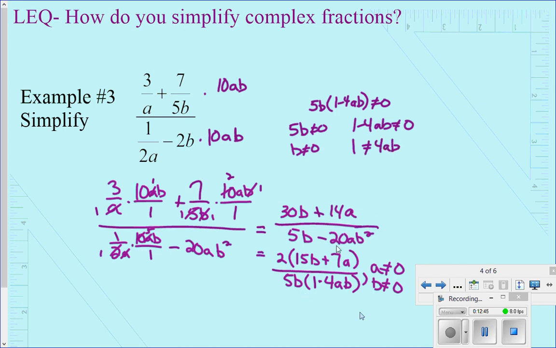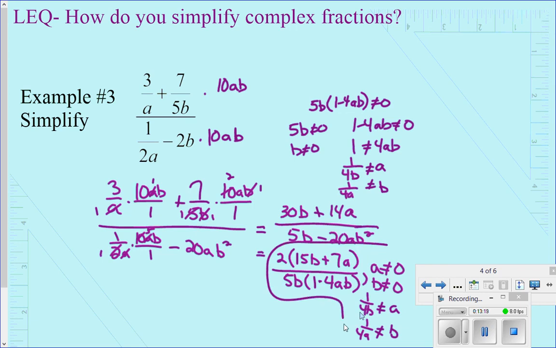We had one similar to this yesterday, remember, with the 2 variables, and I said, I don't care which variable you pick, but solve for one of the 2 variables. So I could either solve for a and have 1 divided by 4b cannot equal a, or I could solve it for b and say 1 divided by 4a cannot equal b. Either is fine. You do not need both, but you need one of those 2 to include with these other 2 that we already have. I'll write both of them, but again, you only need one of these 2. And there we go. That's our final answer.